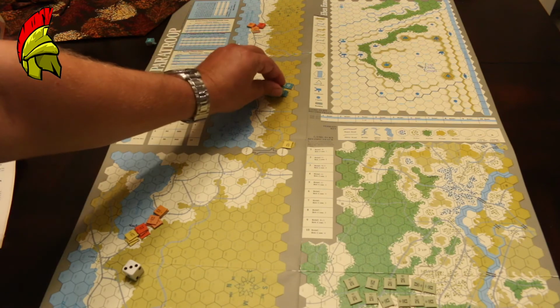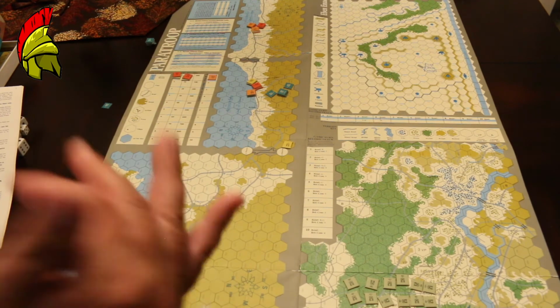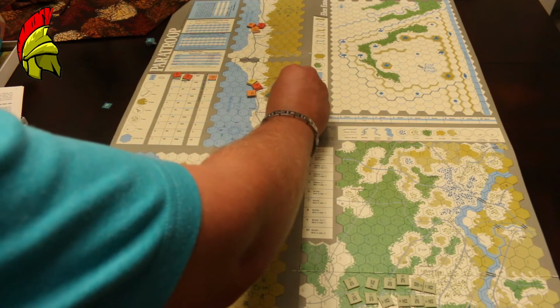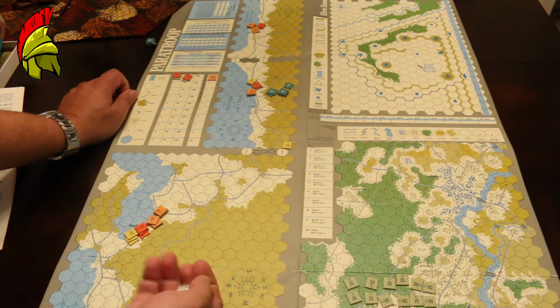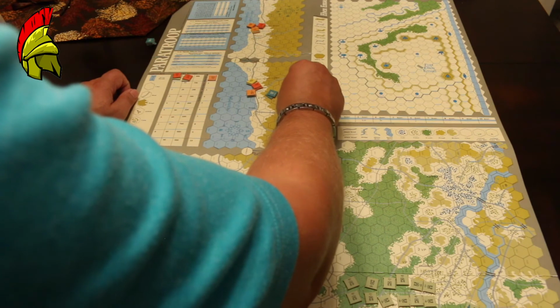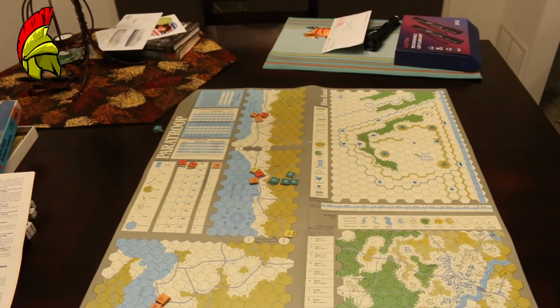Alright, since the stacking limit hasn't been reached there, he'll try to land there. He gets a 3, which is a scatter, and direction 1, so he lands here. And last one here. Gets a 2, which is a scatter, and then he rolls again and gets a 4. Goes there. Alright, and these ones are obligated to land over there.